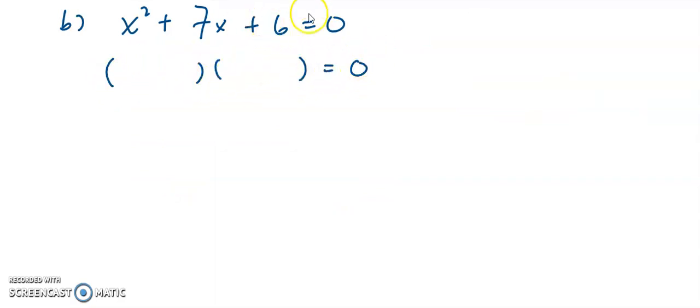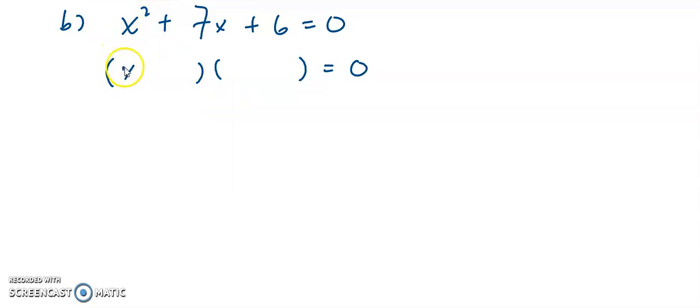Alright, you can check whether the right hand side needs to be 0, and the left hand side will be arranged in such a way that it starts from the term of x squared, followed by the term of x, and followed by the constant. Then we will start the factorization by considering the x squared.